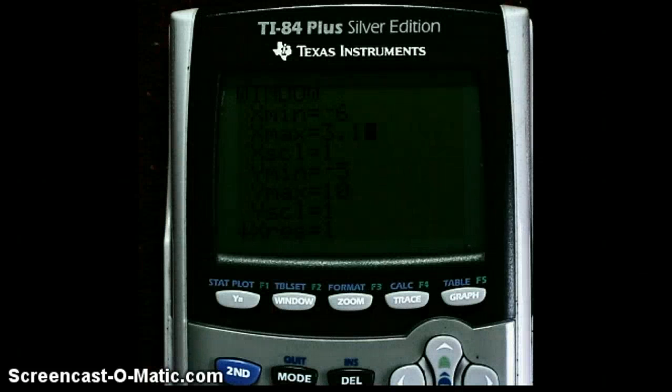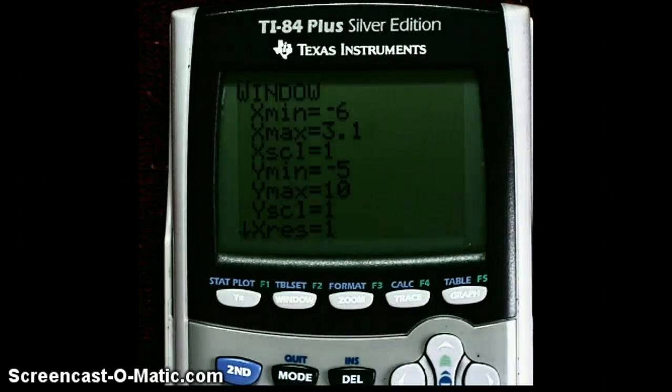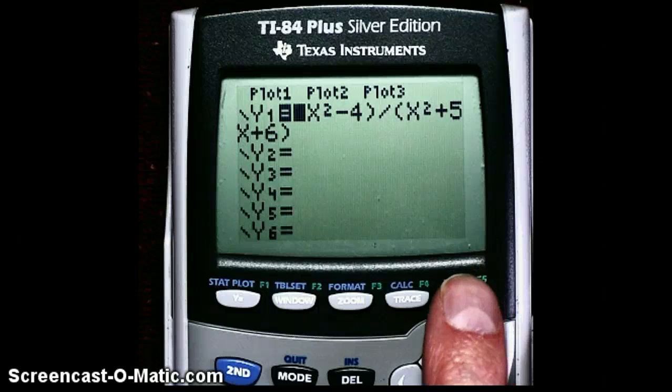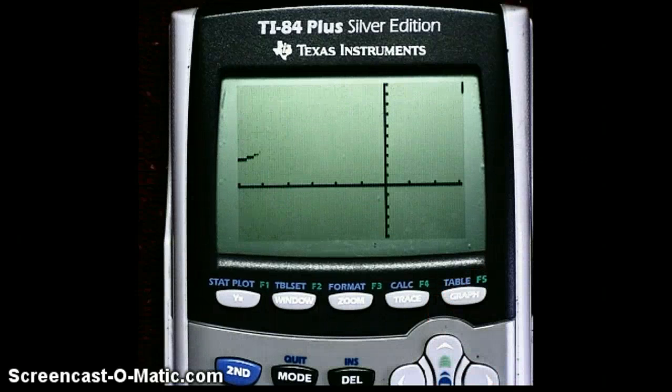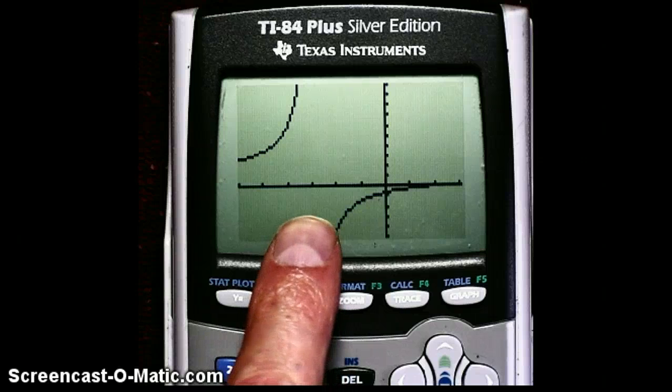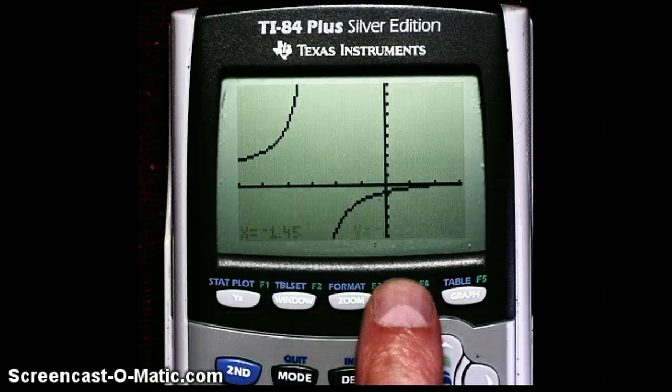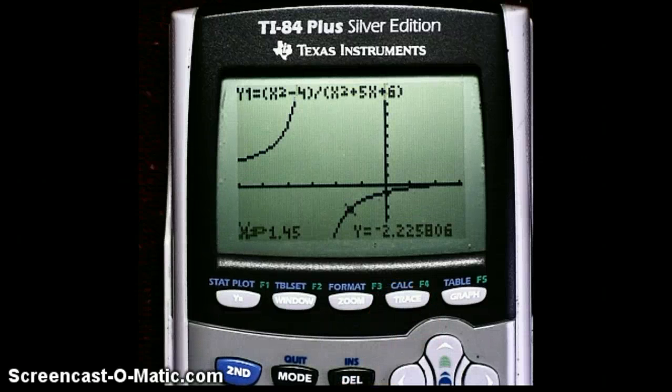Okay, I set my window to see if I could graph that. And so here's my window. I plugged in the function right here, and now I want to graph. So notice that that graph does look like what we had. Okay, there is a vertical asymptote at x equals -3. Now let's just try to use the trace key. If I plug in -4, will I get that 6? What if I plugged in -3? Okay, notice nothing is here.